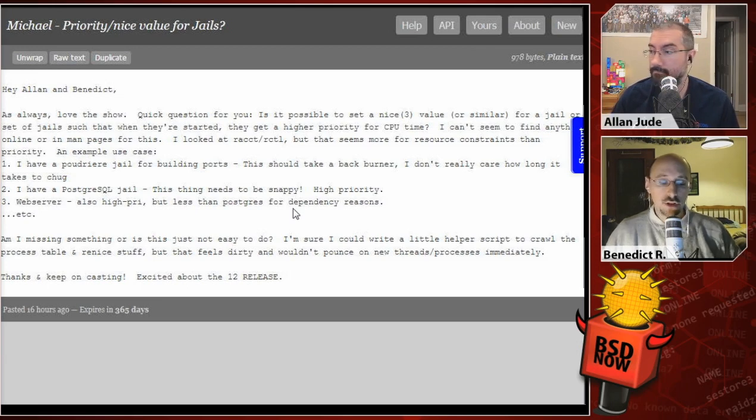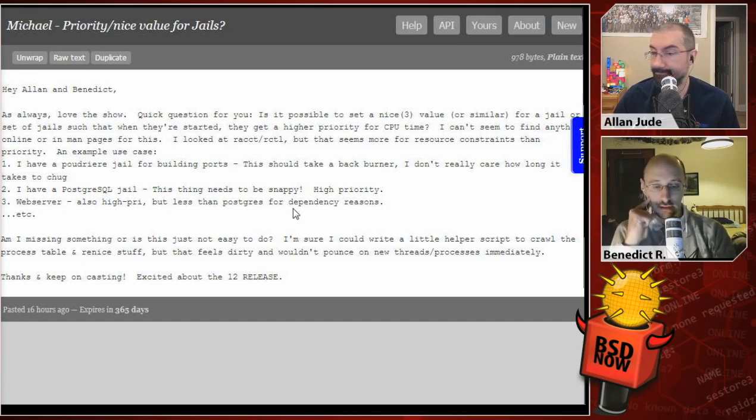What about pinning certain jails to a certain CPU? You can also use cpuset to say Poudriere can only use n-1 or n-2 of the CPUs, and Postgres can use them all, and that will make sure that at least 1 or 2 CPU cores are dedicated to the Postgres jail, if you want. But yes, if you just start the jail with a nice level, it will be inherited by everything in the jail, and the jail will not be able to make it less nice than the initial level you started with.